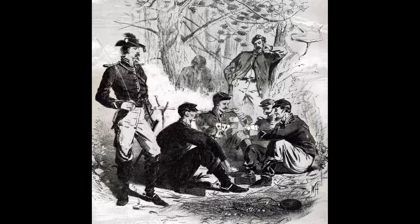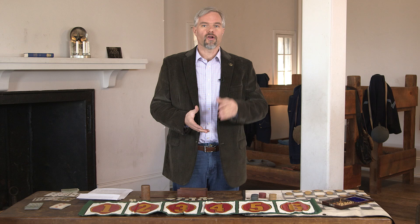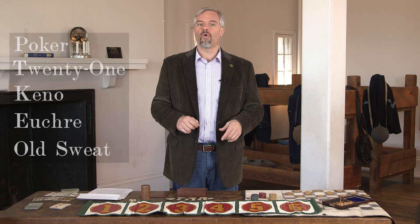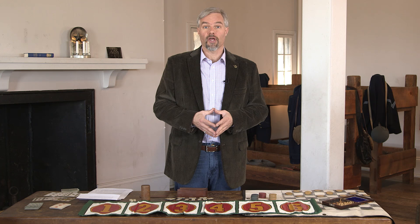Let's look at our first segment: cards. During the 19th century, some fellows called it 'throwing the papers,' and games of chance were so prevalent that in 1864 in the Federal Army of the James, soldiers often called themselves the 'Army of the Games.' Cards are great — they're small and light. When you have to carry everything with you, whether you're enlisted men with a haversack, knapsack, or blanket roll, or an officer with radically shrinking baggage wagons, that fits the bill. Popular card games in the Civil War era were Poker, 21, Kino, Euchre, and Old Sweat or All Fours — all of which can be found in Hoyle, and we'll feature some of them in later episodes.